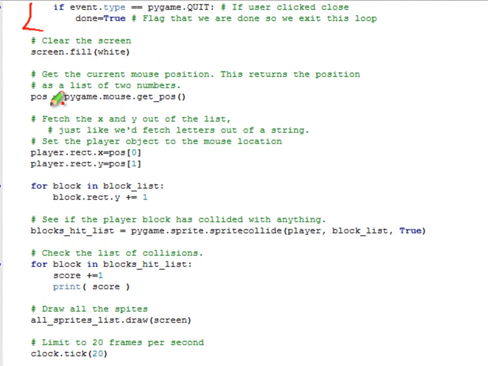Up here, all the event handling, then right here, player movement, then right here I've got the block movement, and I would keep needing to add in more and more sections to manage the different blocks. It would be a whole lot easier if I could take these different sections and actually combine that into one simple line, kind of like what I did right here. Every different block, every different sprite that's in my program is drawn by one line, all sprites list dot draw. What I want to do is take that same philosophy and have every sprite update where it is. And we can do that rather simply.